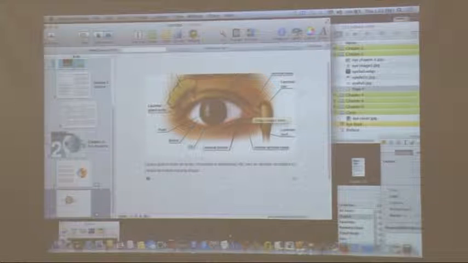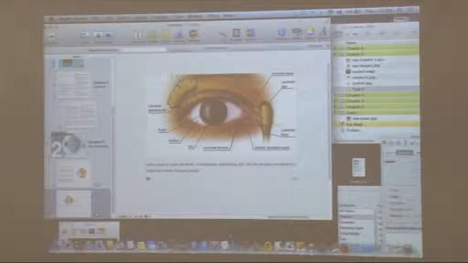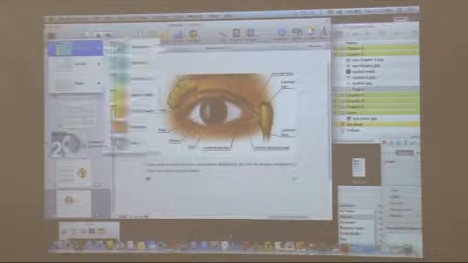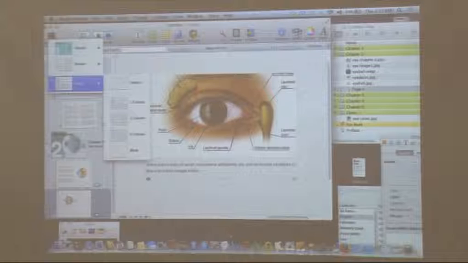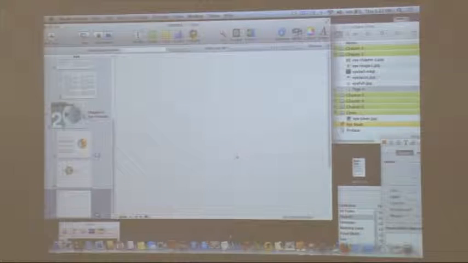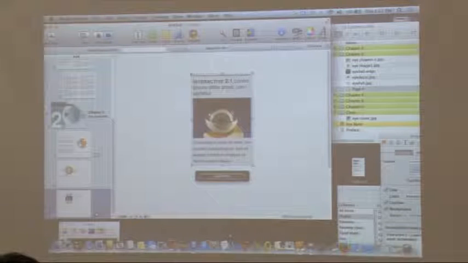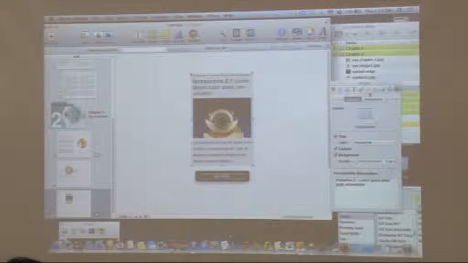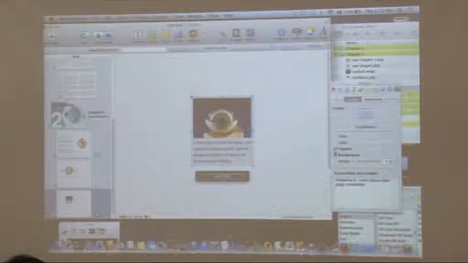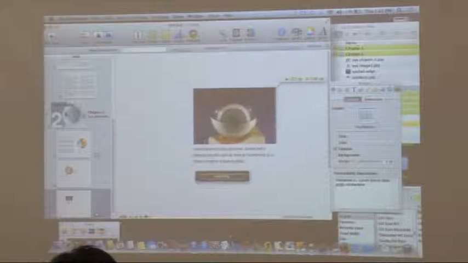For those who have finished, we're going to add a third page to this chapter. It's going to be a blank page. So go to the top there, page, add page, and choose blank. And the last thing we're going to do is drag in this file called eyeball. See eyeball? We can drag it on top and let go. Once again, we can turn off the title and background, and we can enlarge this image.